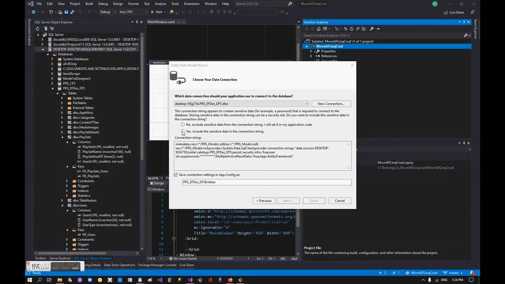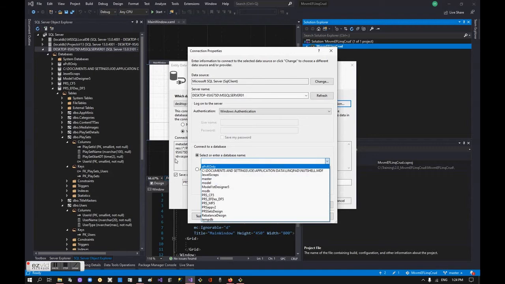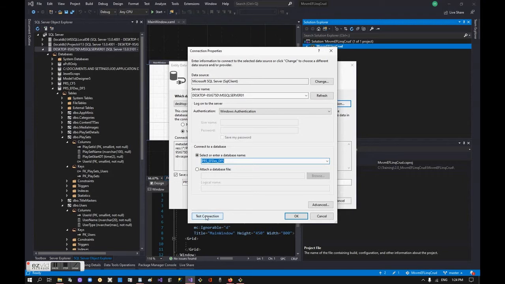Okay, so here we go with our connection string. New connection. This is up to you, however you want to connect to it. There we go, my server, and as I try to make connections, there's a database. That's why we're choosing it. That's the one we're going to be working with.